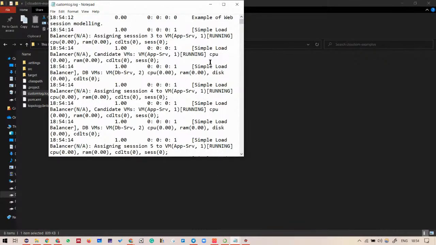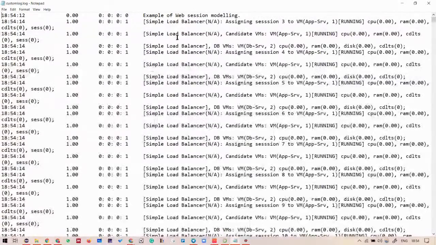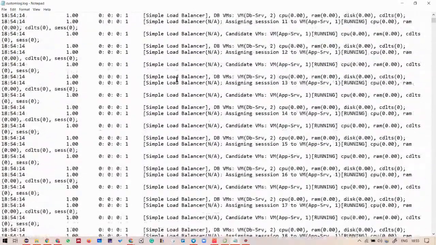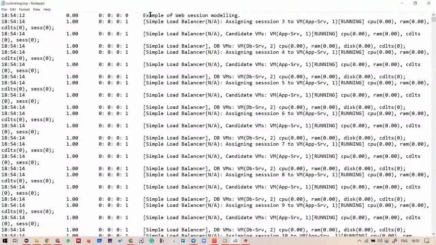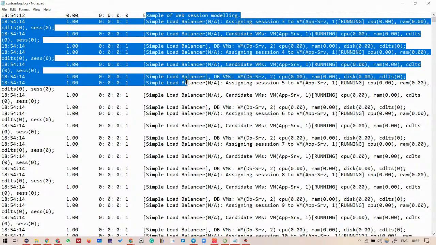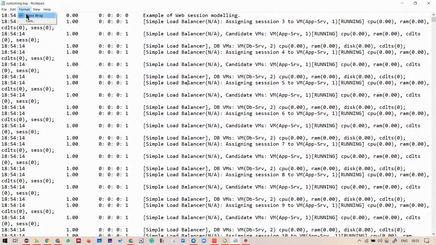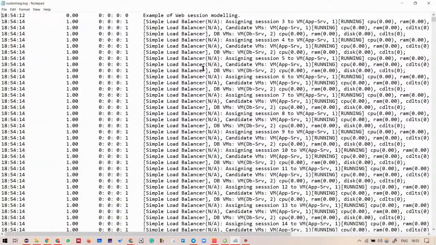It's around 89,809 KB. This is the output it is displaying to us, and this corresponds to some web session modeling that has been done. I'll go through this set of output, and then I'll let you know what exactly the specific metadata is here, or what exactly is the output.